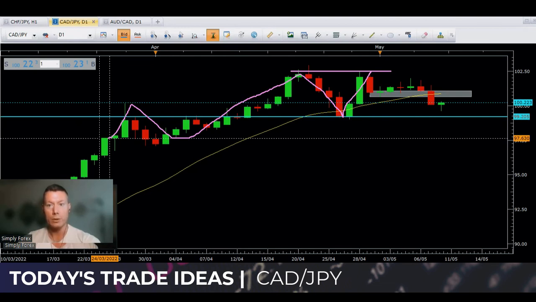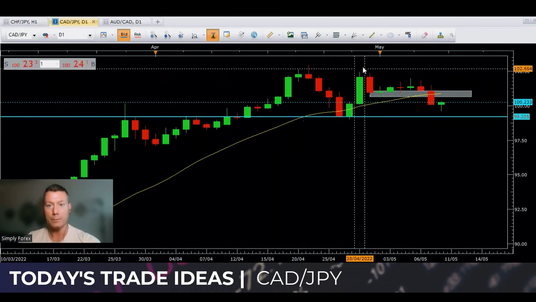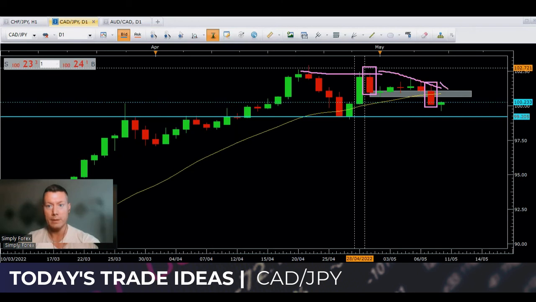We saw this candle here bounce off of these highs. And we've also got this candle that formed yesterday. That's also very bearish. It's quite an aggressive trade. I'm looking to short this because we don't have lower lows, but for me, we've potentially got lower highs. This downward trend here.